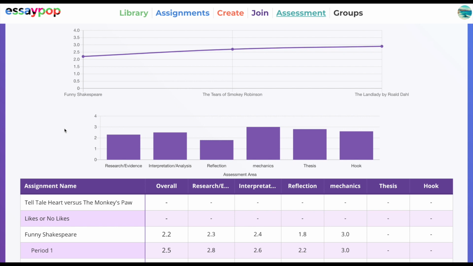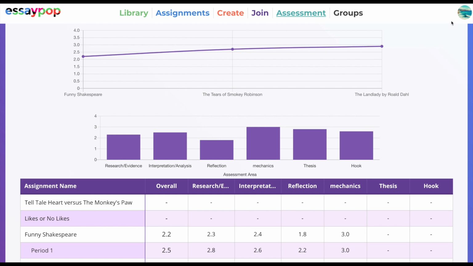I think the point is that you don't have to grade every element of every essay every time. I mean, I have 150 students, right? And if I'm going to be assigning essays that are 500, 750 words apiece, and I have to read them all and assess every element, it's going to wipe me out. And that's the idea behind this assessment tool. Pick the elements you want to assess for a particular essay and do it. Move quickly. Over time, you're going to be seeing the data that you want to see. Okay? Just be patient and save yourself some time, and you're going to get the results that you want.